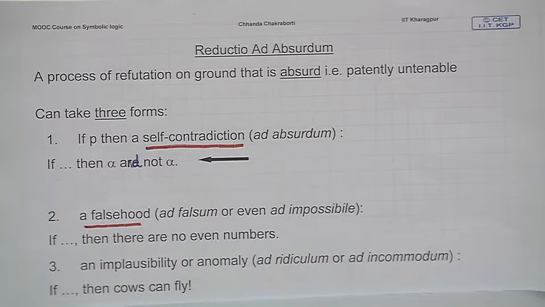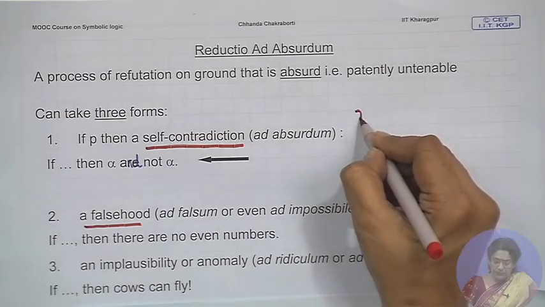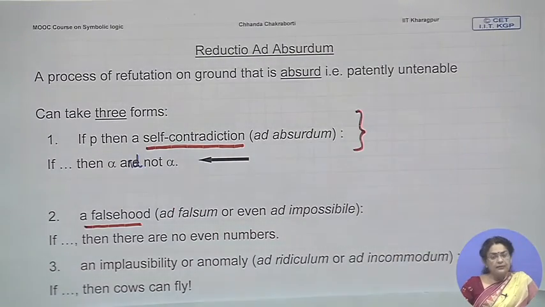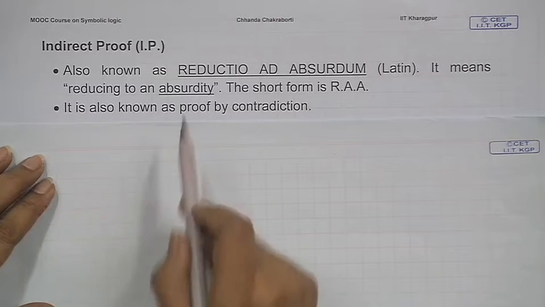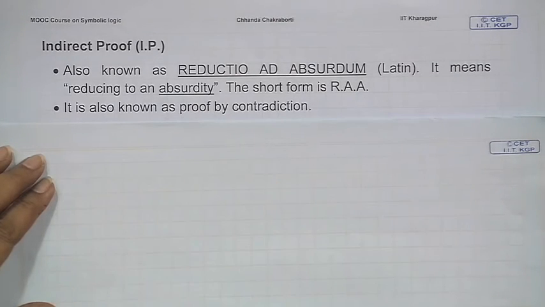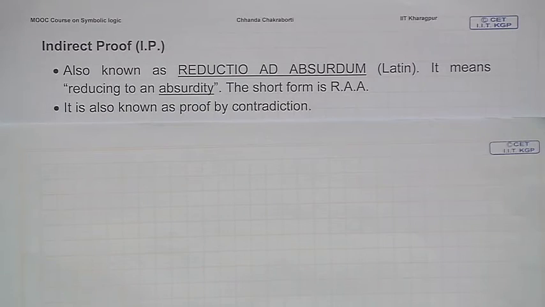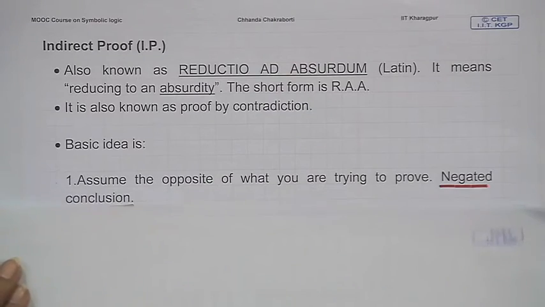But for our purpose, we are going to only look into this one, namely that a patent self contradiction will be explicitly shown as derivable, and that is what we will call the reductio proof. So, the basic idea would be that we are going to try out the reductio, and our goal would be to show an explicit contradiction to follow from it. That would be the level of absurdity where we would say, now we have reached the target of the proof.